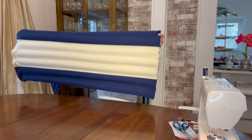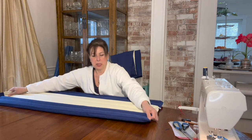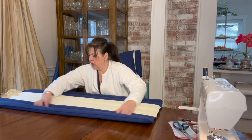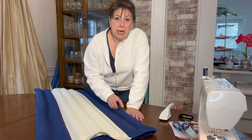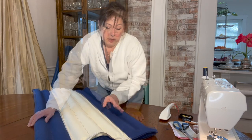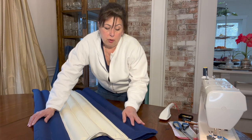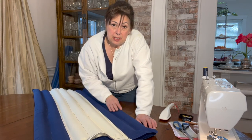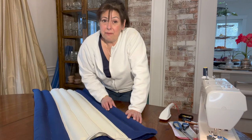So here we have our cushion, ta-da! And we pushed all the noodles down to the bottom. And they will conform once you sit on this. We've got all our noodles in, and for these side panels, they are tighter because of the seam allowance inside. So either give yourself an extra eighth of an inch on the ends in order to accommodate for that extra fabric, or you can trim back your seam allowances and see if that fits. But just keep in mind, the two end noodles are a very tight fit.